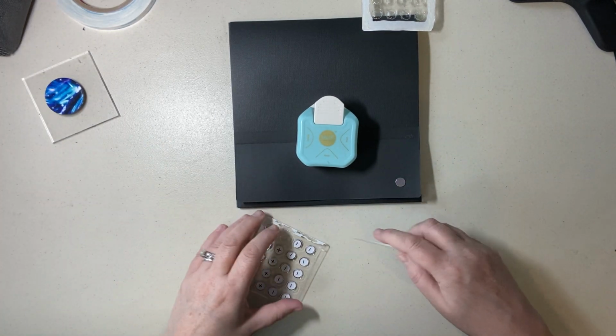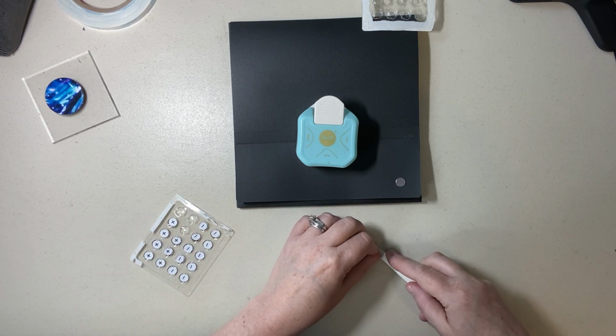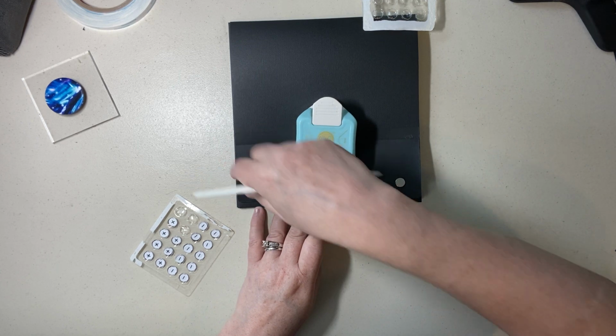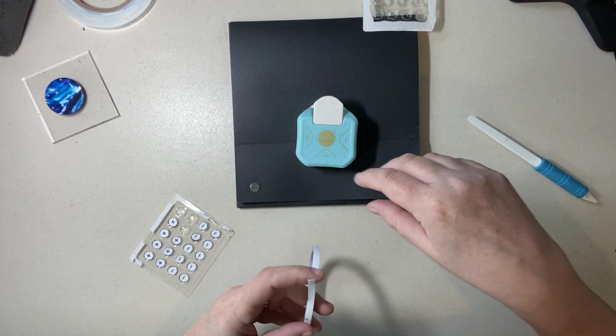Basically, I look at the paper first and see what kind of flap would go with it. And this one has a clock on it. Looks really cool. So this layout worked really well for the paper that I chose for this page.